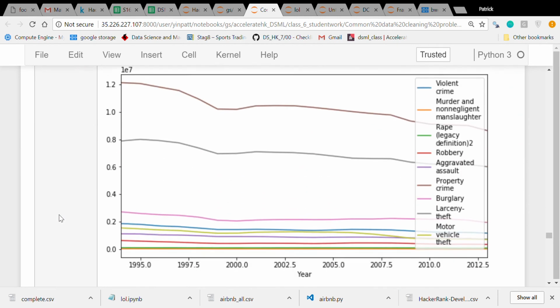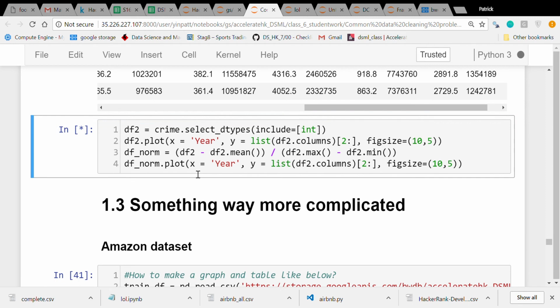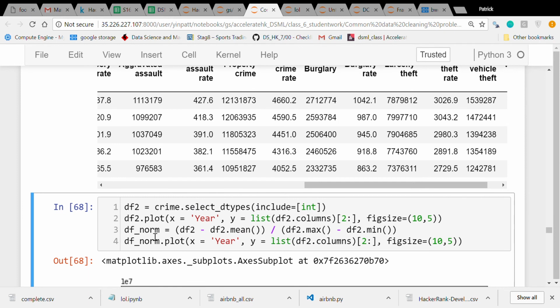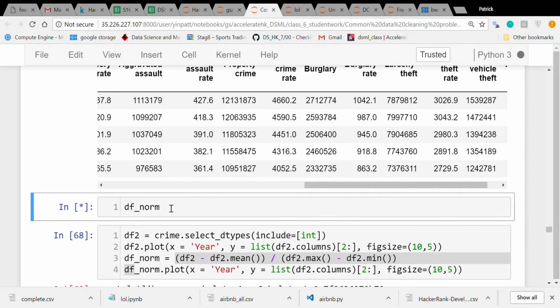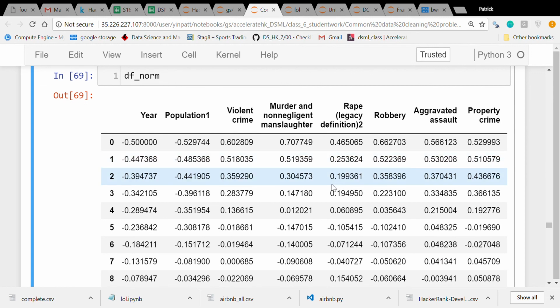So I think one thing you can do is normalize all the numbers. To do a normalization, you just take every data point minus the minimum and divide by the range between the maximum and minimum. And you will turn out to see something like this. It all turns into percentages, but now everything is in the same unit. And later on when you do machine learning, this will minimize the error because everything is in the same unit.